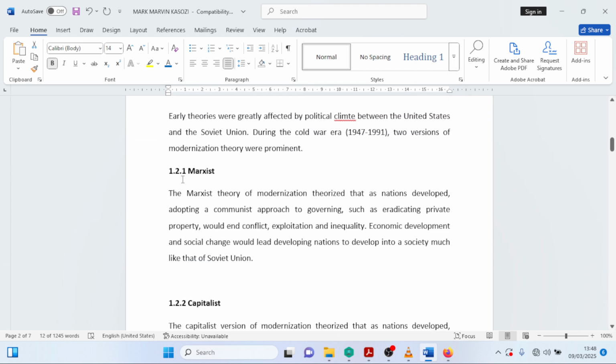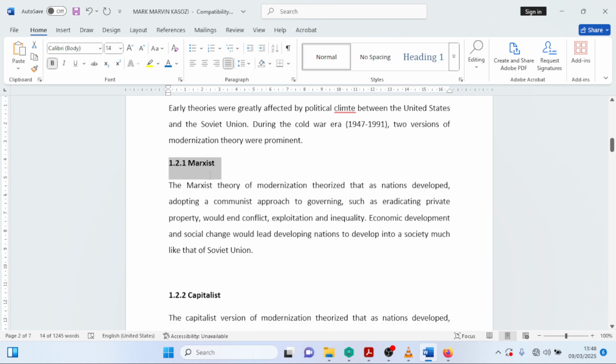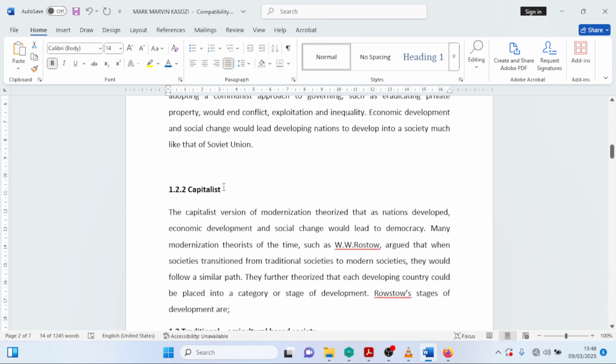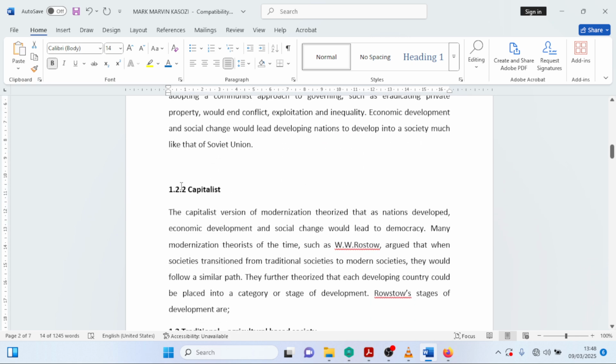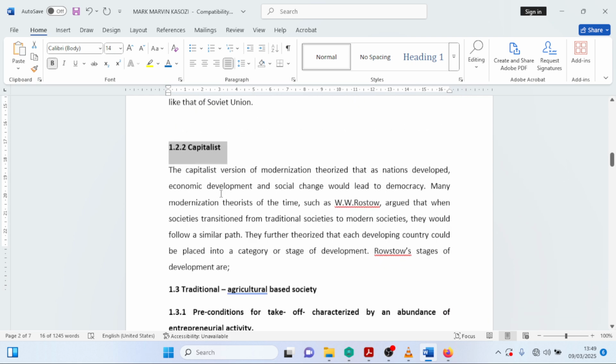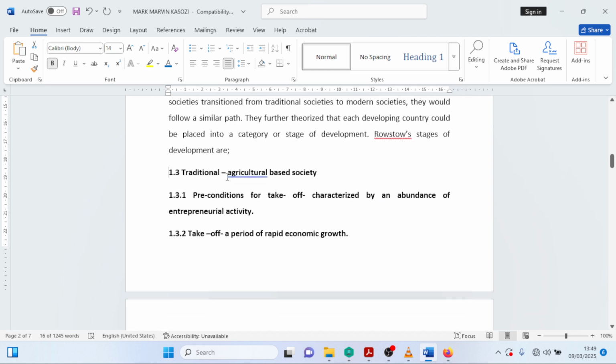I scroll. I'm highlighting while holding the control button. I hold the control button, I highlight this. I release control, I scroll, because when I'm holding control while I'm scrolling, it's going to zoom my page in and out. But remember, I want to just highlight the headings. So I hold control again, highlight this, release control, scroll to the next one, highlight.